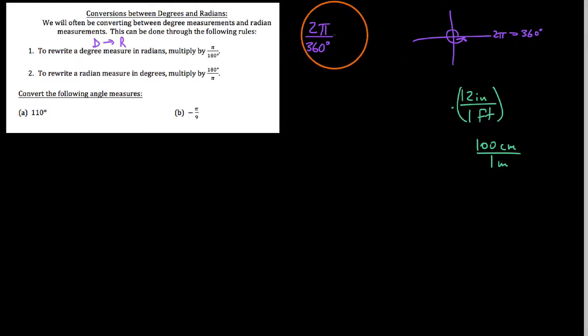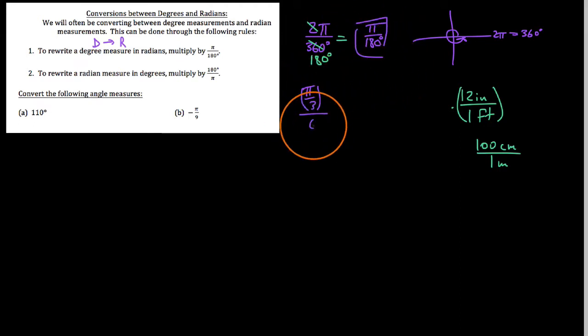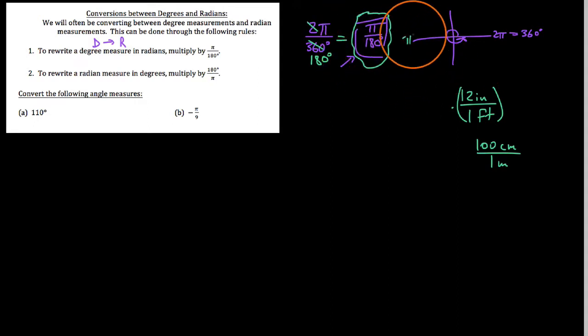The fact that we would use this as a conversion factor leads us to pi over 180, because 2 and 360 share a common factor of 2. So this becomes pi over 180. We could multiply by a different conversion factor, like pi thirds radians, which is a 60-degree angle, over 60 degrees. It's just that this is the most elegant form of our conversion factor. And by elegant, I don't mean beautiful, I mean that it's simple. It does the job. Pi radians and 180 degrees are simply the same thing.